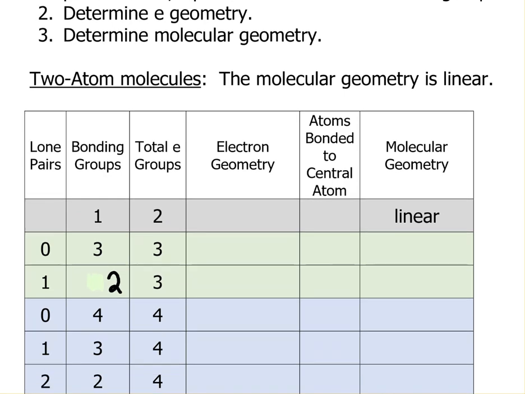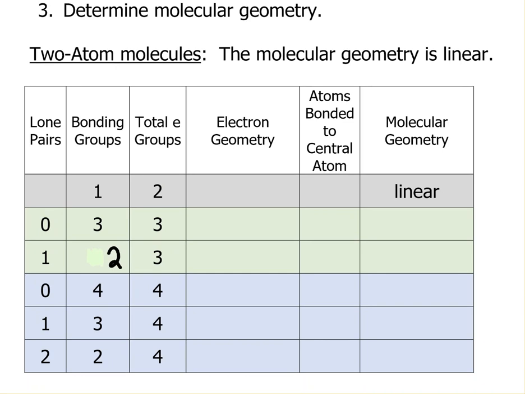So just to show you what to do with those, if you're asked that, this top one is basically a 2-atom molecule. And if it's a 2-atom molecule, it doesn't really make sense to talk about the electron geometry because you don't have a central atom. You can just say that these don't really make sense because there's no central atom. But we'll call it linear. Then these with 3 electron groups will be trigonal planar.